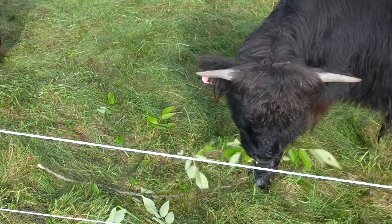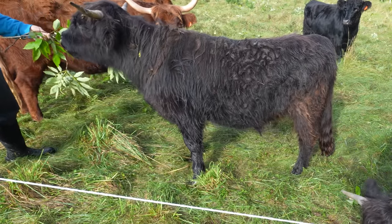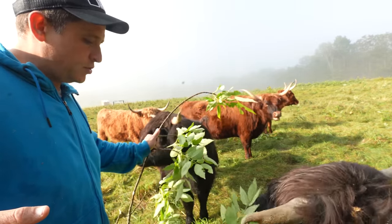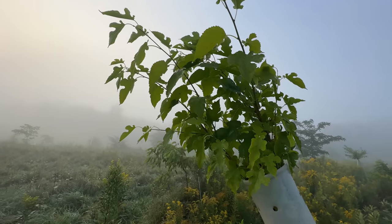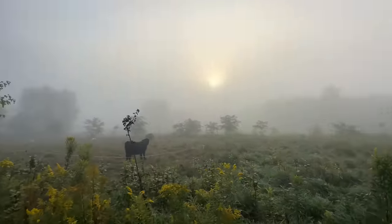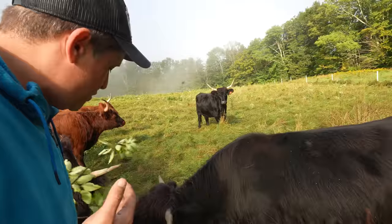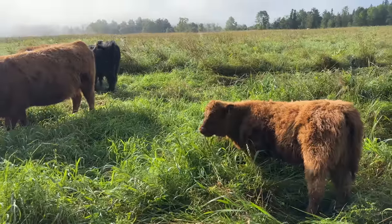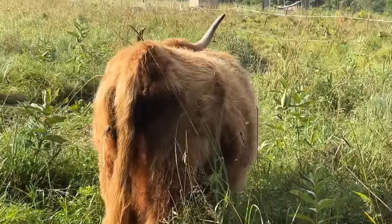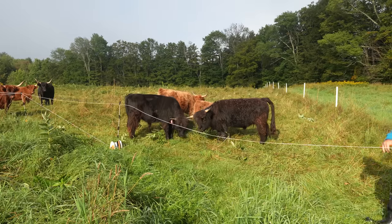An important thing to note is that when you harvest your tree fodder or tree hay you've got to be very thoughtful about the time of year. As we get into fall and the leaves start to turn, deciduous trees start to go dormant, and the tree leaves become less and less nutritious as sugars and other nutrients get sucked back into the tree and down into the root system as the trees prepare for winter. For folks wondering if they can simply rake up some leaves and feed them to their cattle or sheep — the answer is not really, because there's not enough nutrition in those leaves to really help your animals survive and thrive.